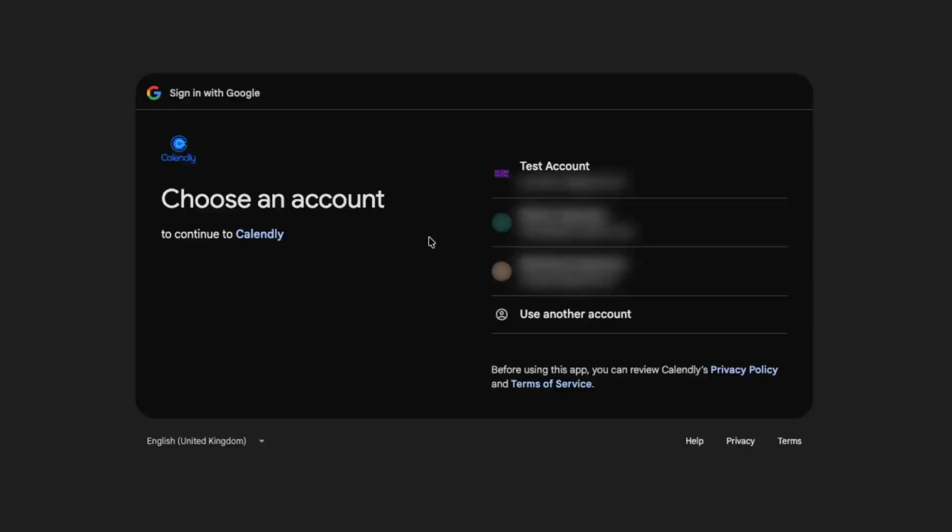You'll typically be asked to type in your new email address directly. Make sure you enter it carefully and double check for any spelling mistakes, because this is where future notifications and confirmations will be sent. After you confirm your choice, Calendly may send a verification link to your new email. Be sure to open that email and complete the verification so the change is fully applied. Once that's done, your Calendly account will be using your new email address.